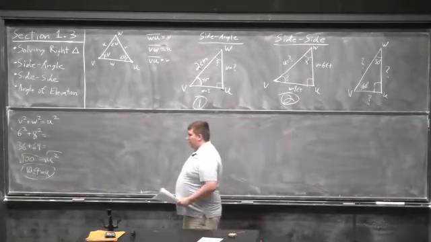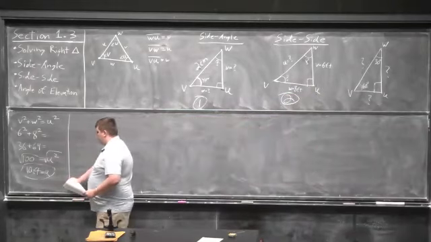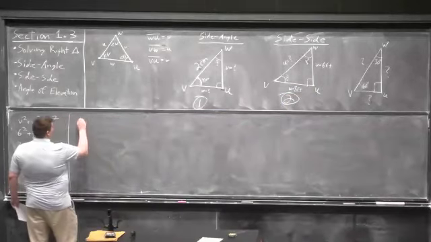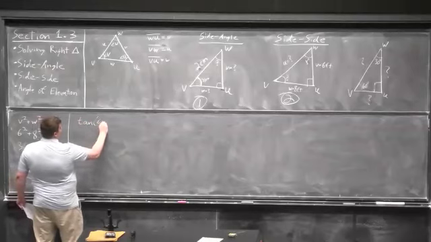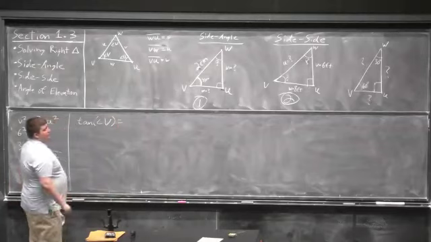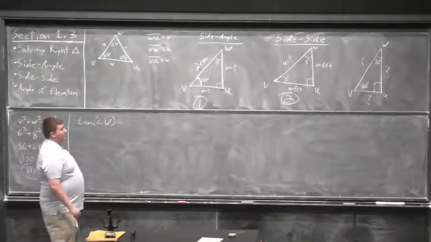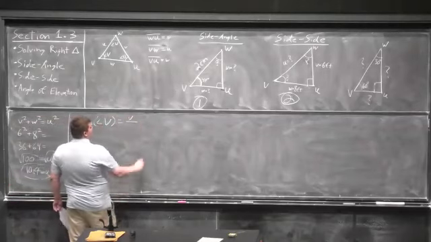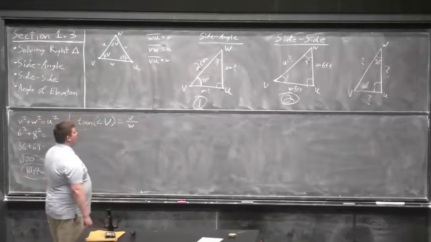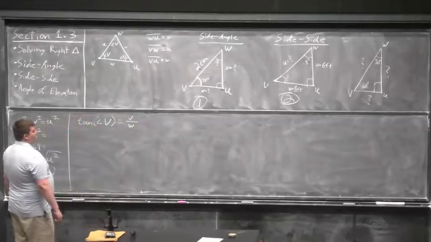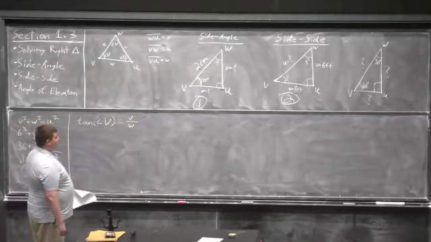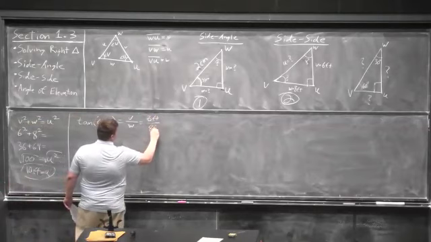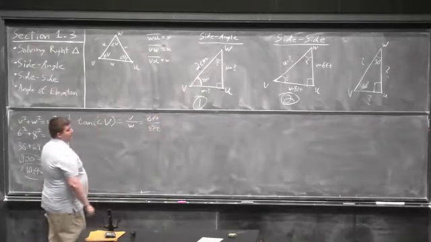So with that notion, how are we to solve for the angles? Well, let's see. If I write tangent of angle V, that is equal to the opposite over adjacent leg, and the opposite leg is little v, and the adjacent leg is little w. Well, we know what these are. This is 6 feet over 8 feet. And we can just cancel out the feet and we have 6 over 8.